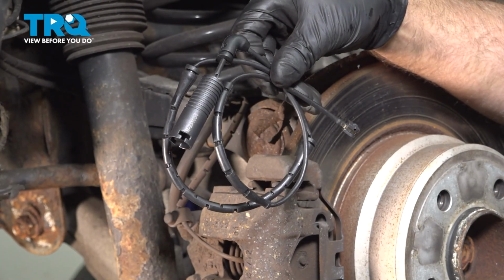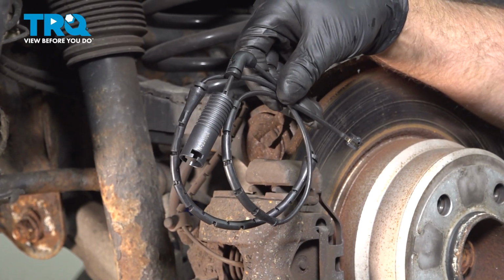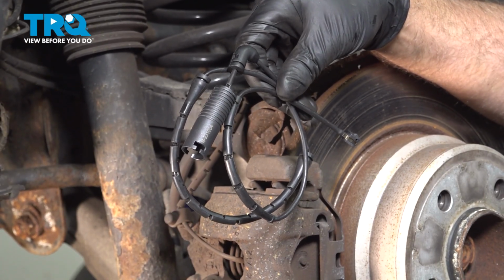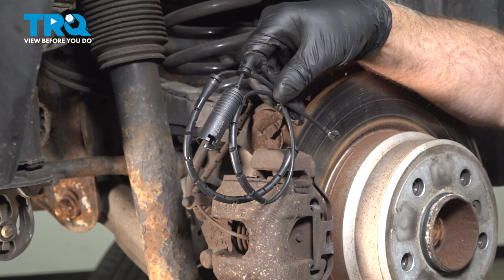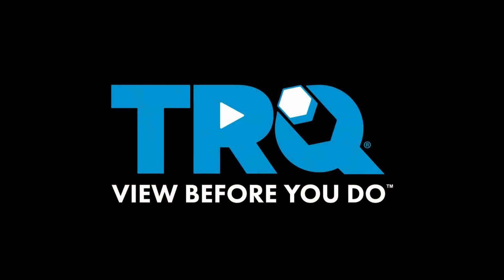In this video, I'm going to show you how to replace the rear brake pad warning sensor on this BMW X5. This is going to be located behind the right rear wheel. Let's get into it.